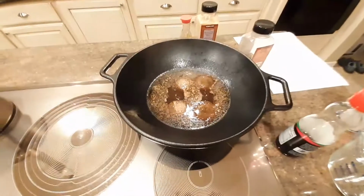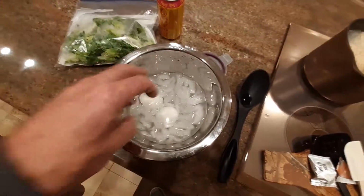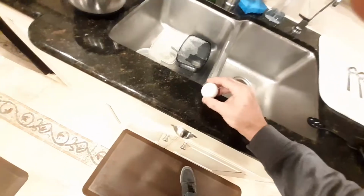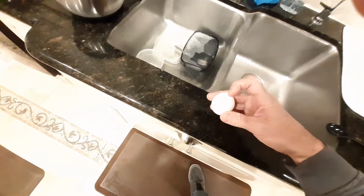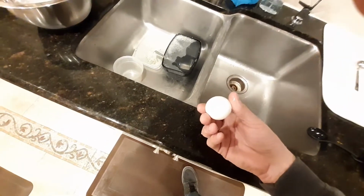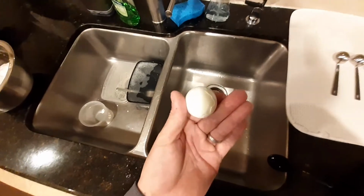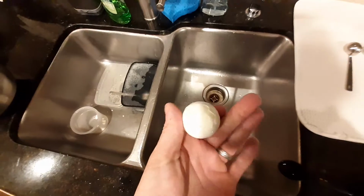So this is simmering nicely. We're going to go ahead and pull these eggs out and get those out of the shell real quick. Show you how to do that nice and easy. So this is how I get rid of my eggshells. So I'm going to tap that side. I'm going to make a hole about the size of maybe a dime on that top side. This side I want a hole about the size of a quarter, maybe a 50-cent piece. All right, and you never want to do this when someone else is eating or cooking, but when you're going to eat your own. So just a small hole on that side, a little bigger on this side.